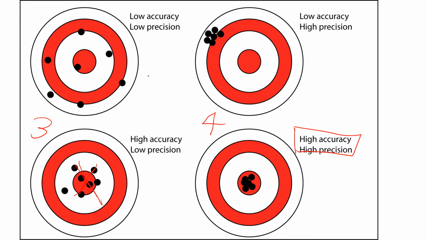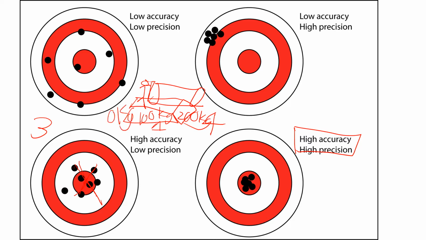If you wanted to show it using the block of wood and scale example, if you had low accuracy and low precision, you would have a very cruddy scale and the block of wood with the person standing on it. Let's say the scale only reads up to 1 sig fig. It can only be 100 kilograms, or 200 kilograms, or 0 kilograms. That's not very consistent. That's not very good for a measurement. And on top of that, all your values are going to be slightly off because you have that extra 60 kilograms sitting on the scale.